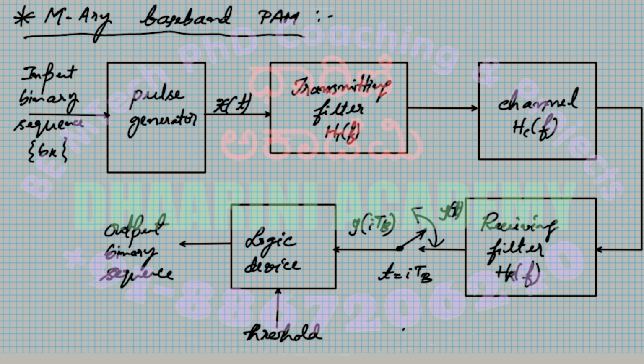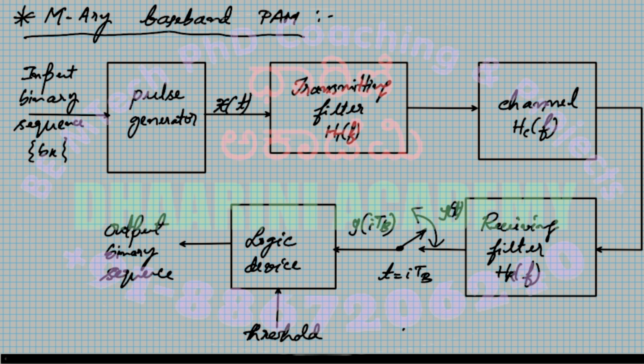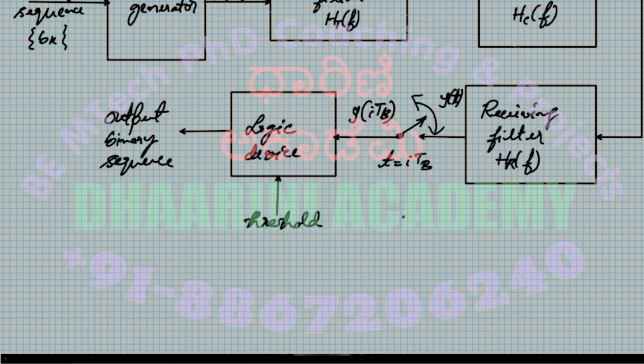Okay, right. But when you say M-ary system, there are multiple levels possible. This is because you are not sending zeros and ones just as they are, right? You will club bits together to get a symbol. You don't send bits, you send symbols. For example, let's assume that we try to get a symbol out of 2 bits. In the sense, 2 bits clubbed together will be considered as a symbol. So 00 is a symbol. What are the other possibilities? I may get 01, I may get 10, or I may get 11. Now you see, it's not just 2 levels. I need 4 different levels here, right?